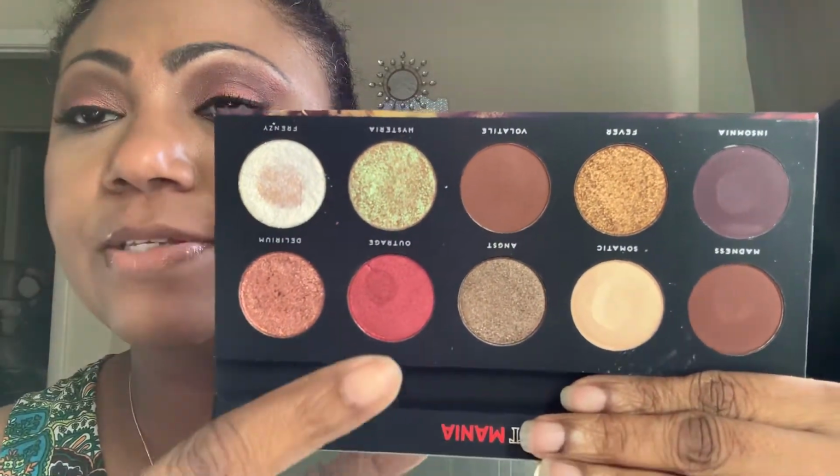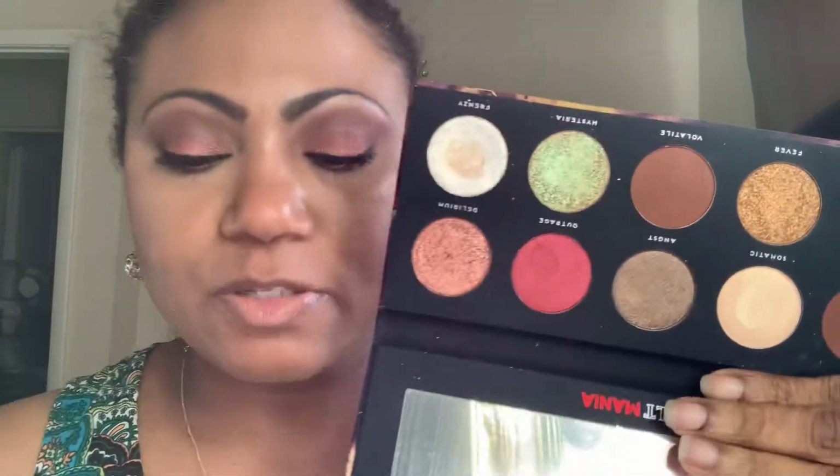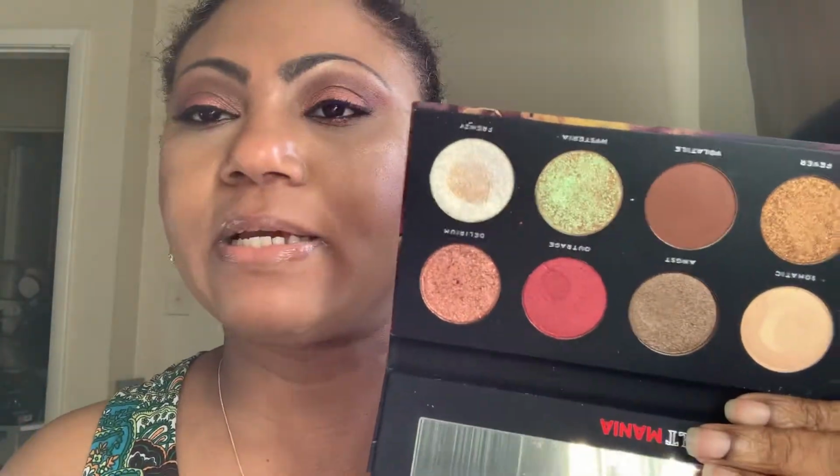I used it a few days ago, and the shadows blend smoothly. They're highly pigmented. I like it. So I don't know about y'all, but I like my dupes that I have on hand so far.